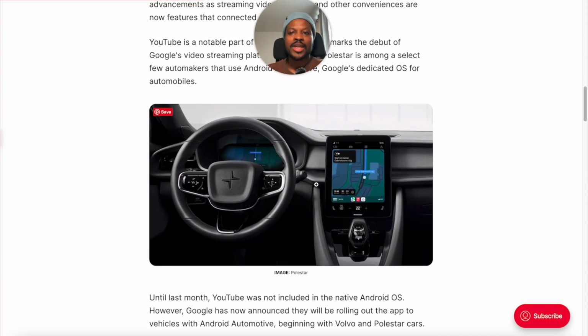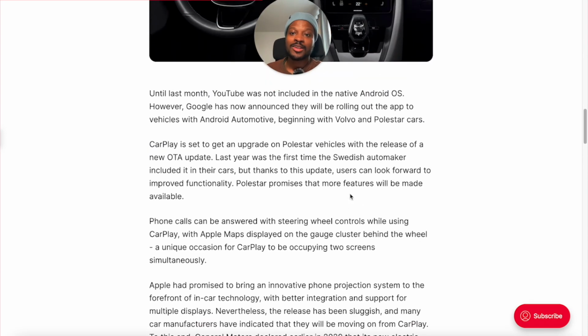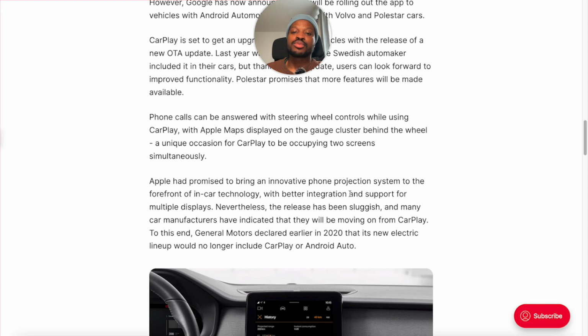That really does show that Polestar is able to upgrade these vehicles in many ways that we could never imagine before. Because I always knew that they could add updates to the main infotainment display, the one in the center of the car. But the gauge cluster, I never knew that they could add that level of update to the vehicle. That's really good. Looking forward to the future. Polestar is looking good.